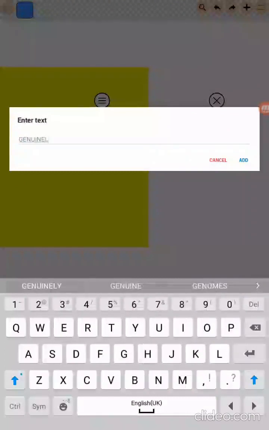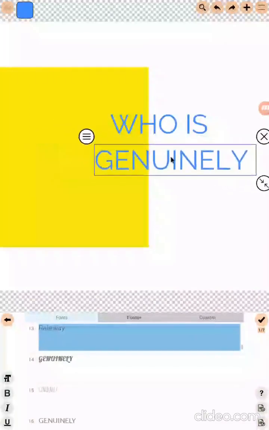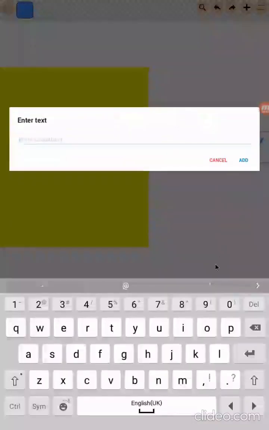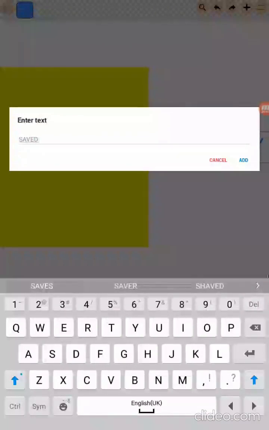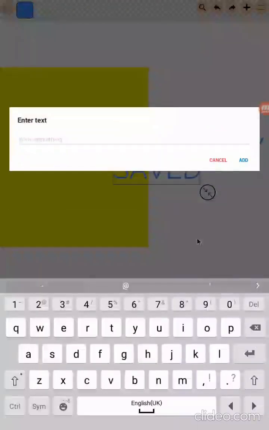Genuinely. Saved. You see, yesterday I made the mistake, so I will intentionally make that mistake again, so that you can all see what normally happens. You can see I missed the question mark. So I intentionally made this mistake so that many people, if I made a mistake, will not be scared of making mistakes. Make mistakes. There's always a way out. There's either back or front. You can always work your way out. Life is not that hard a puzzle that you won't be able to figure a solution out. Don't be afraid to make mistakes.